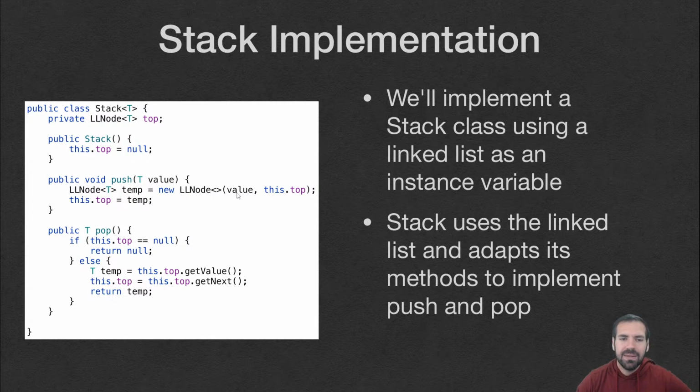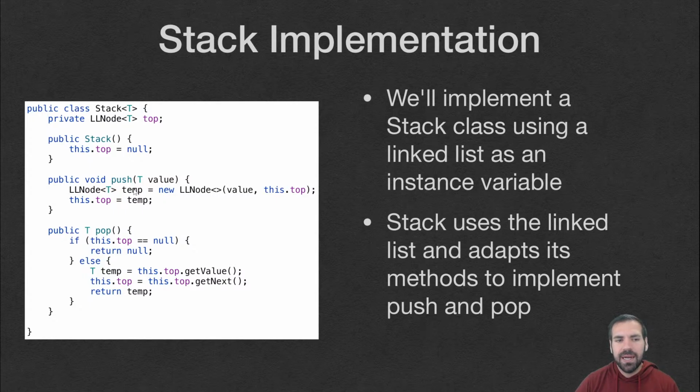So prepend, we didn't see this in a method before, but this is a prepend method. We saw it in our very first linked list example when we manually created that 321 list. We're going to create our new linked list node, which has a reference to the old top of the stack, and then update our instance variable to that new node. We could also do this in one line like we did before, this.top = new LinkedListNode(value, this.top). That would also do the same thing that we're doing here.